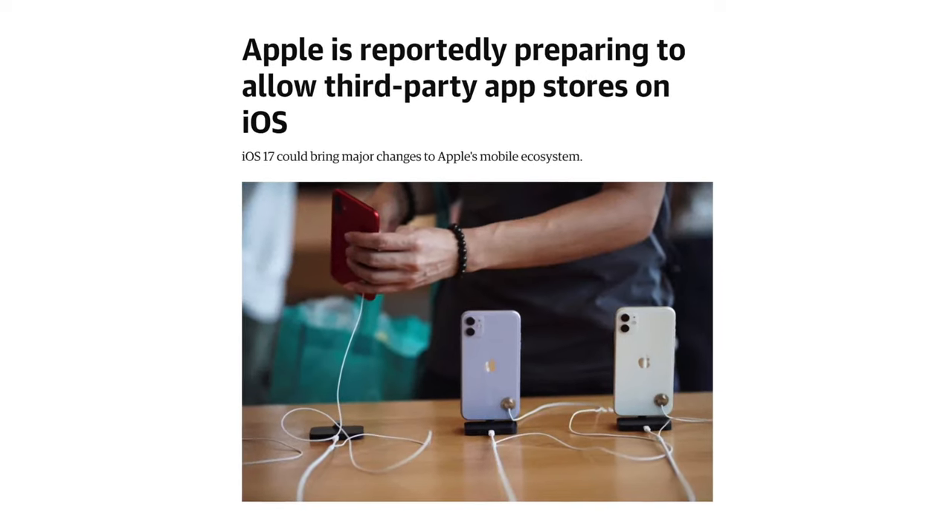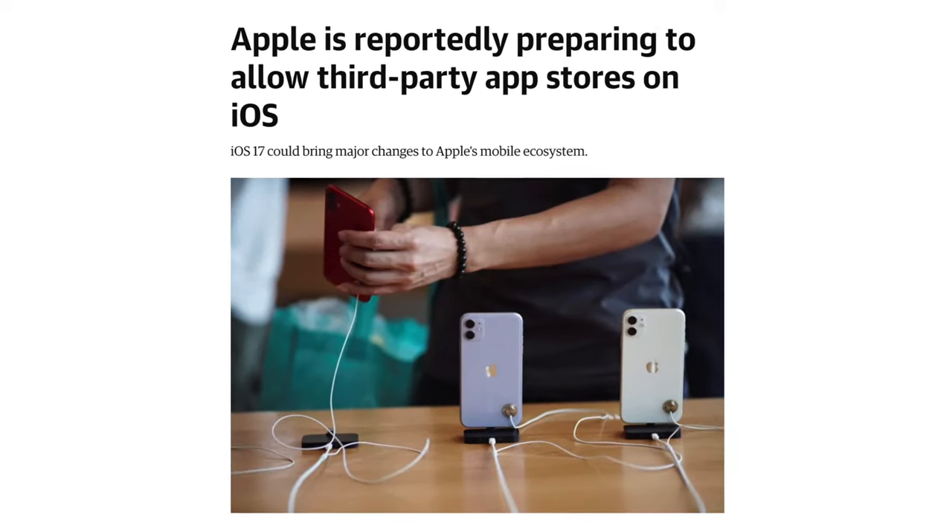There's a high chance that iOS might support third-party apps and app stores. The next feature we can expect Apple to roll out in iOS 17 is improved notifications. Apple with iOS 16 already introduced a lot of changes and improvements in the notification department, but there's still a lot to be desired with the notification interface on iPhone.